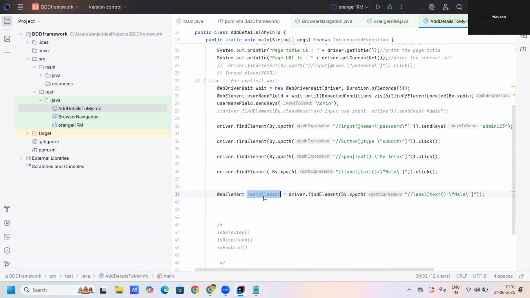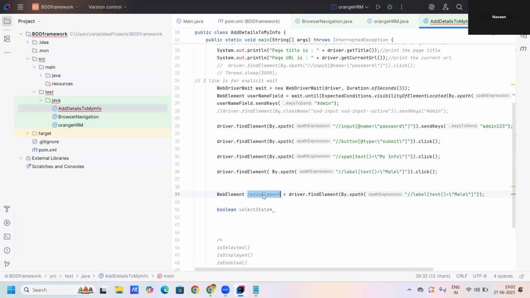What I will do is check whether it is selected or not. If it is selected, then it should return something, right? That is how we will get to know whether it is selected or not. So what will it return? It will return the Boolean type, either true or false. So let us create a Boolean type variable, select. This is the select variable I created.